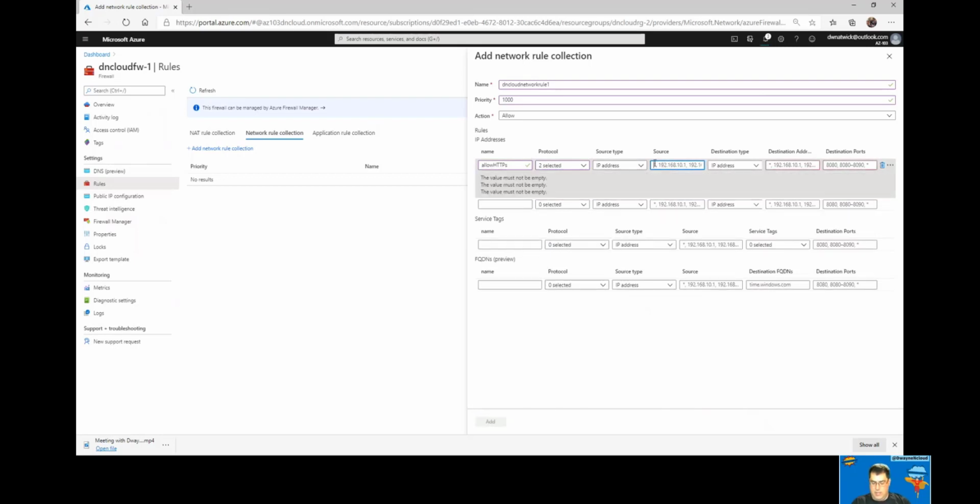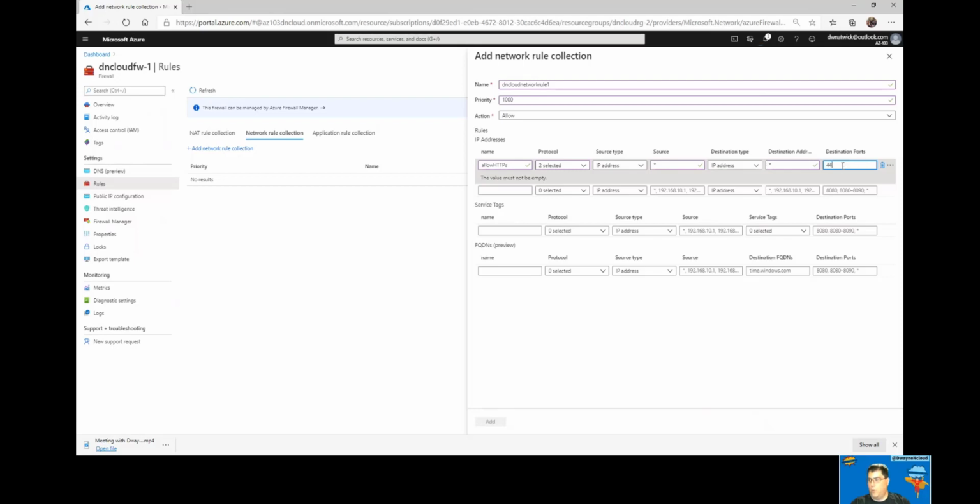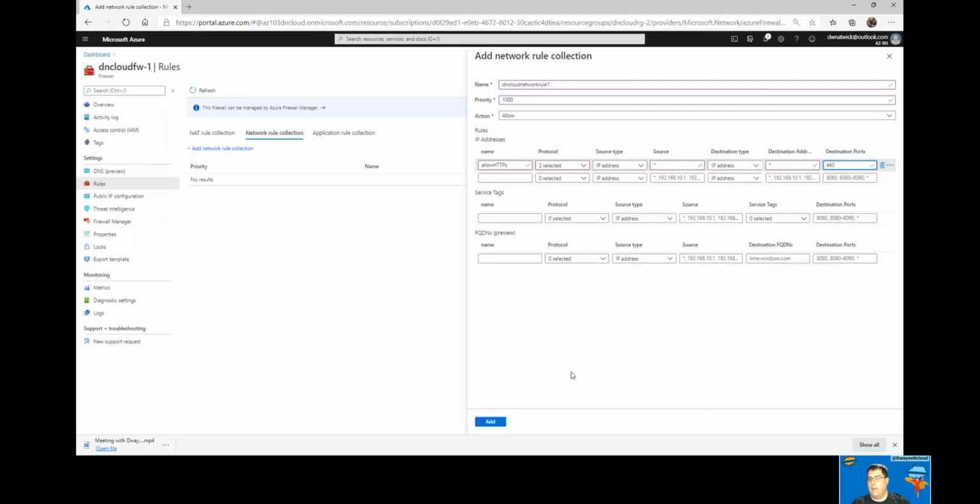We'll make this an any IP address. Again, IP address. Let's do an any on this one. And our destination ports, we're going to use 443 for that. And so very easily we are creating a rule for allowing HTTPS traffic with a priority of 1000.